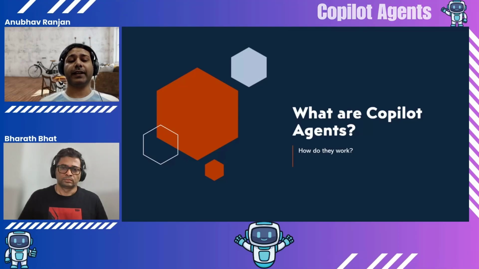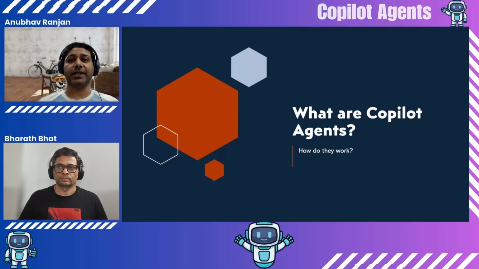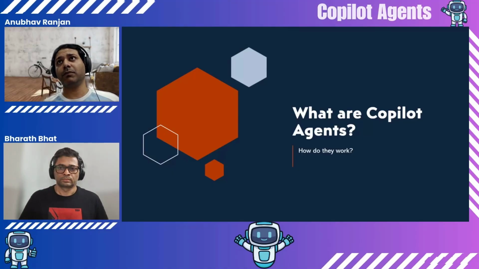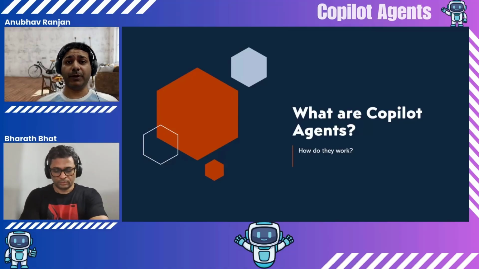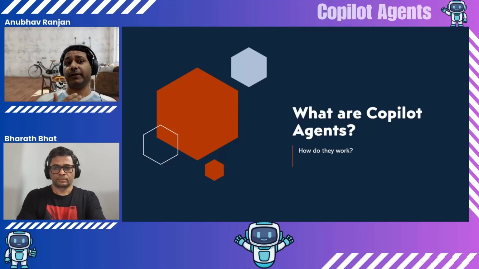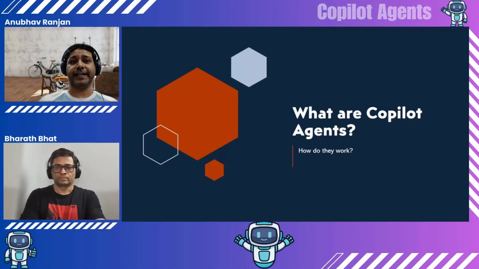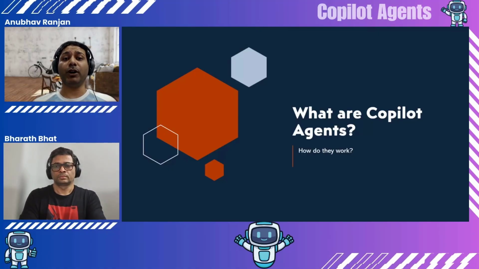If I have to say, the Copilot agents are specialized assistants, which are focused on a specific subject and powered by organizational knowledge with actions to automate business processes. In generic terms, Copilot has a lot of information. Like I said, it is grounded to all our organizational data. So let's say, for example, I wanted to ask about leave policy.